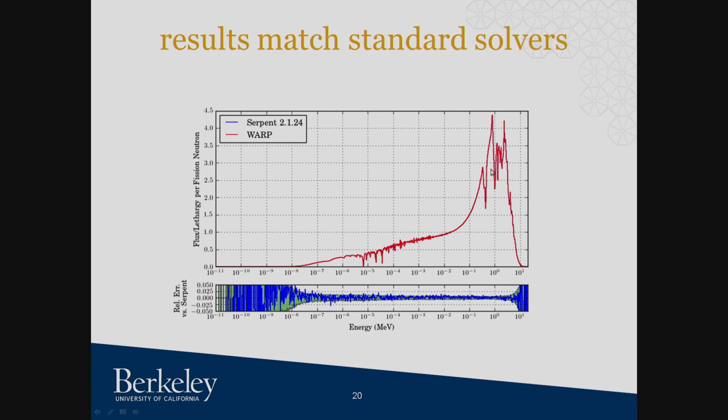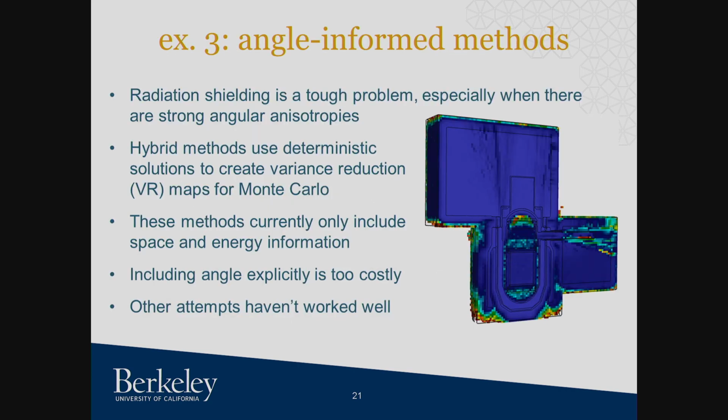So this is the flux map as a function of energy of Warp compared to Serpent, and they match very well. The difference between the two is the squiggly blue line, and the green is the bound of 1 sigma error. So they mismatch pretty much within statistics, is what this means. And I don't have timing information, because I only got this slide yesterday, because until yesterday, there had been a big bug in the code, and the answers were wrong. So the answers are right now.